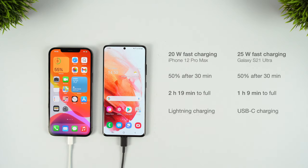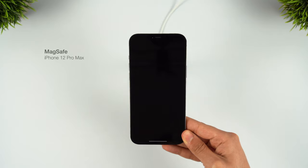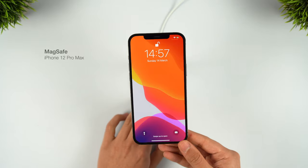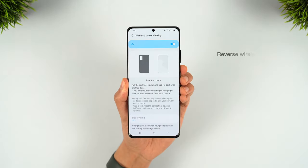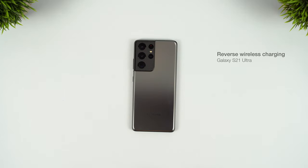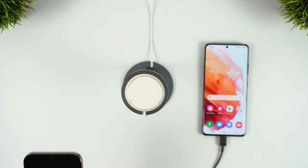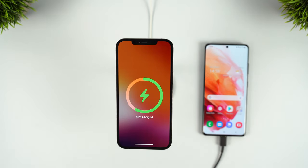The Ultra also charges by USB-C, a universal port, which I wish the iPhone used as well, but remember, neither of these phones comes with a charger in the box. The Pro Max's strength is MagSafe, which makes wireless charging much more convenient. The magnet system ensures the phone is aligned correctly on the charger, and opens up many more possibilities with magnetic charging docks, phone cases, and other accessories. The Ultra has reverse wireless charging, which the iPhone still doesn't — but as much as I like knowing that feature is available, I'm still yet to actually need it in real life. The iPhone's MagSafe, on the other hand, is something I use every day. So for charging, the Ultra wins for speed, but the iPhone wins for convenience.